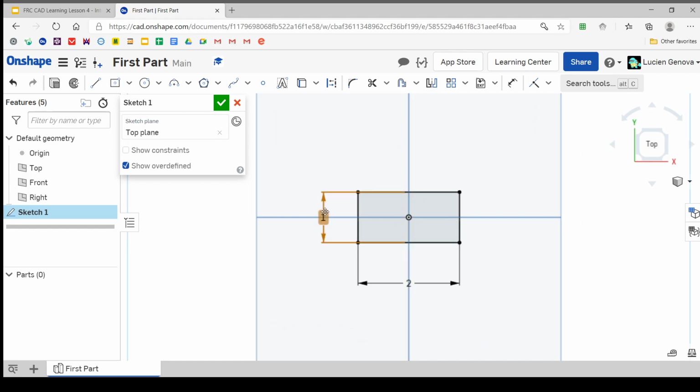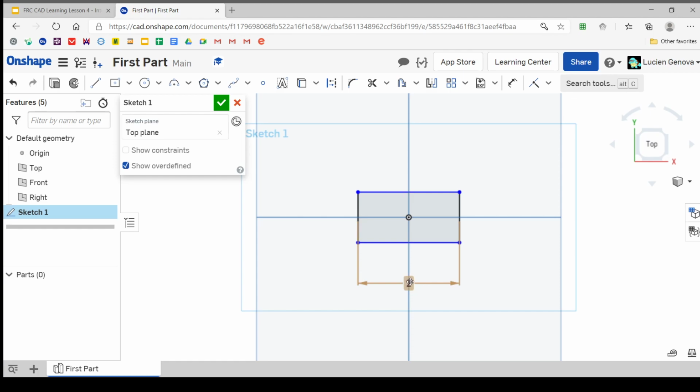Now, I want to show you how to make dimensions from scratch. If you want to edit a dimension, you just double click. And in Onshape, as a general rule, if you double click on anything, you can edit it.